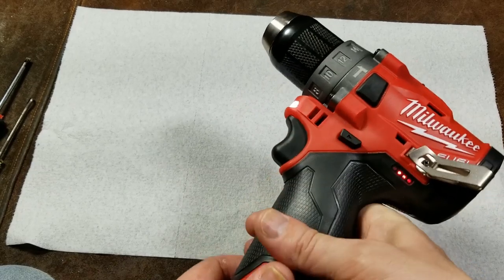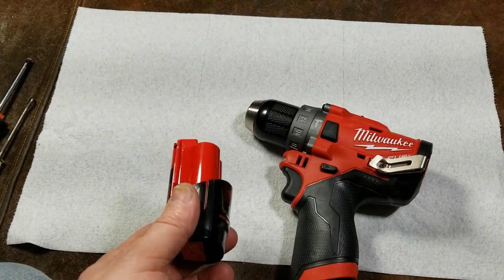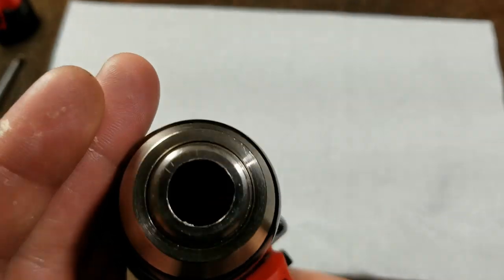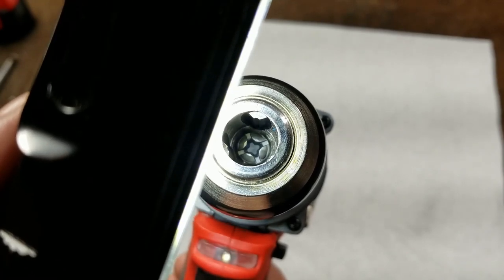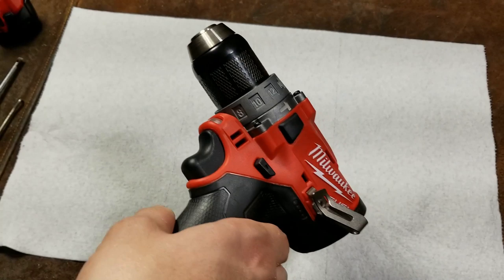Did do a review. This is definitely a stout drill if you can deal with the ergonomics, but of course could use better airflow so it doesn't get quite so hot. On the Milwaukee, it should be easier to replace the chuck — they use a heavy duty number three Phillips that is also slotted two-way, so it should be able to be removed pretty easily.